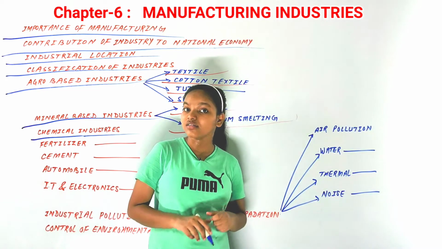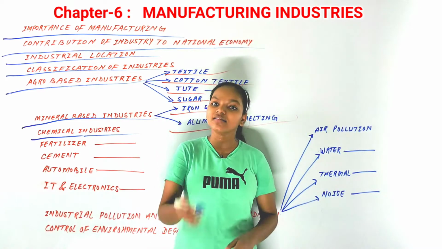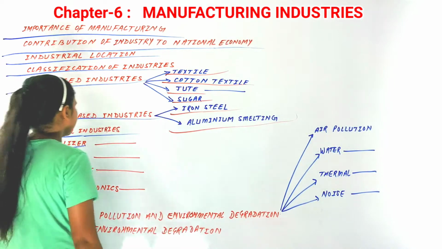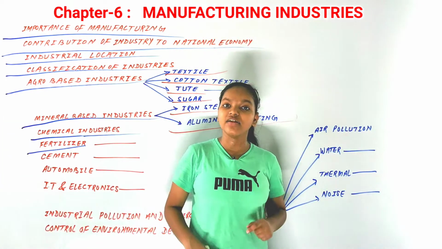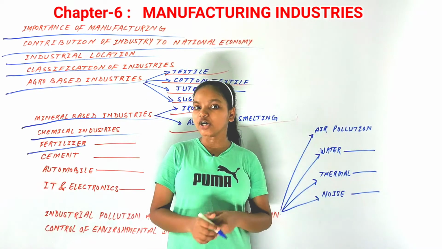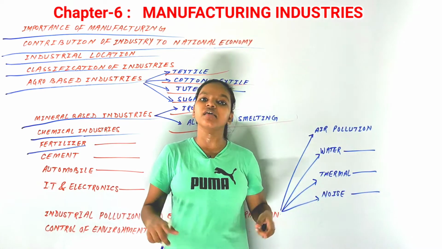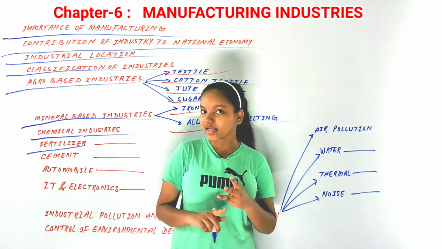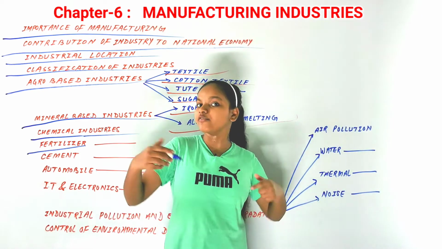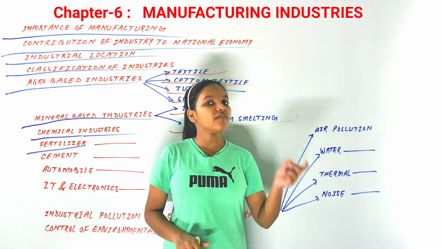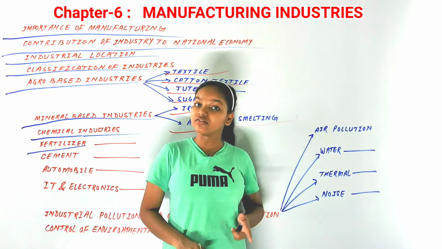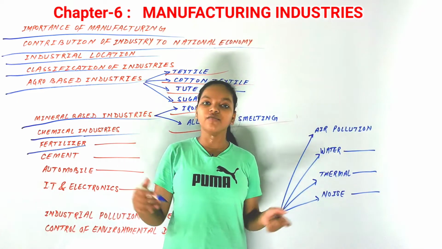After chemical industries, we have other industries as well. Let's talk about them with the next topic, that is fertilizer industries. Fertilizer industries produce nitrogenous fertilizers. After that we have complex fertilizers with the composition of potash, nitrogen, and phosphate as well. After that we have ammonium chloride as well.